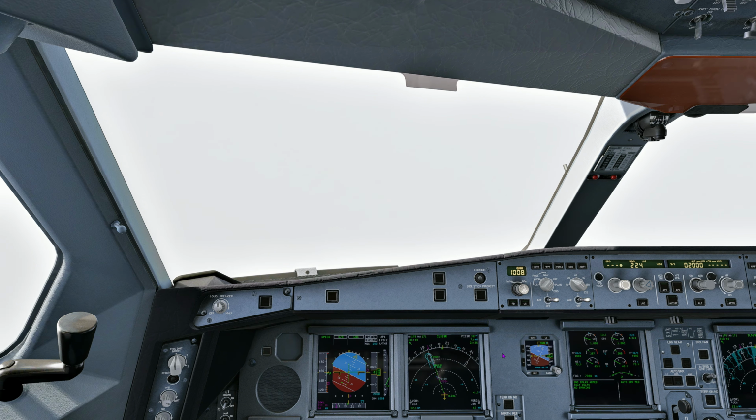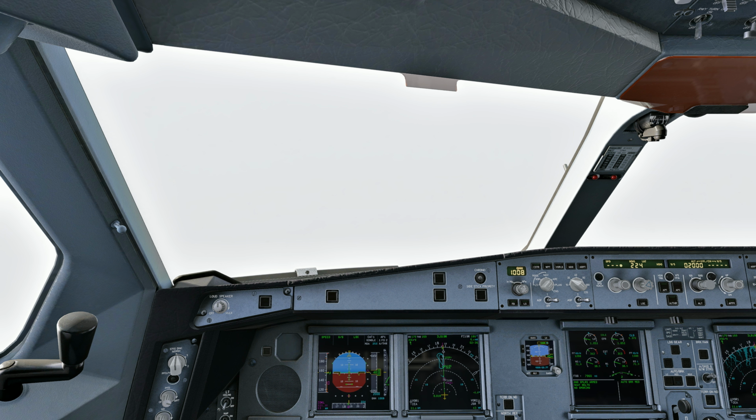Localizer is captured. Glide slope. No, localizer not quite. Now they are captured. And here we go. 13 nautical miles. We will stay right where we are, speed-wise and everything, and on the flaps and all.